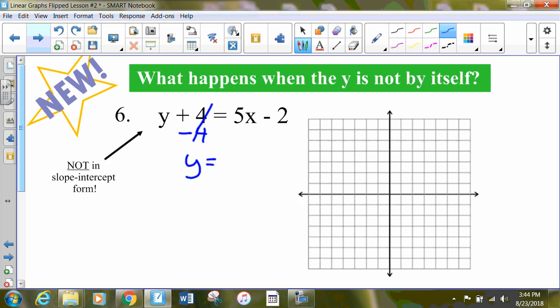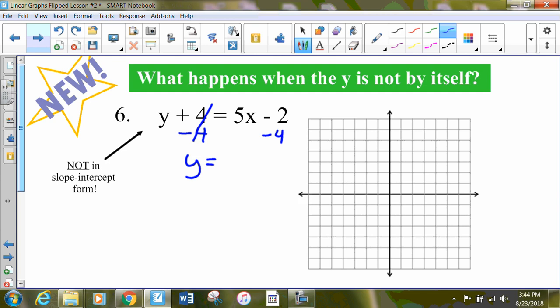What you say, I can hear you saying it, even though I'm behind the screen. All right, you're saying, wait a minute, Miss Overby. If this is an equation where both sides are equal to each other, and you just subtracted 4 from one side, now it's not equal. You've got to subtract 4 from the other. Oh, thank you for reminding me. I'm going to subtract 4 from the other.